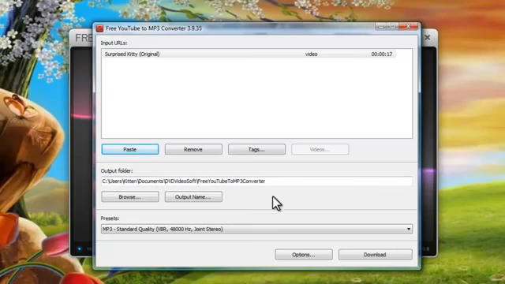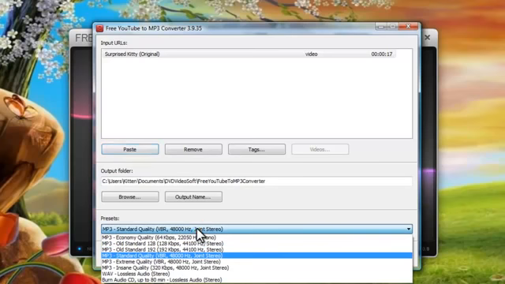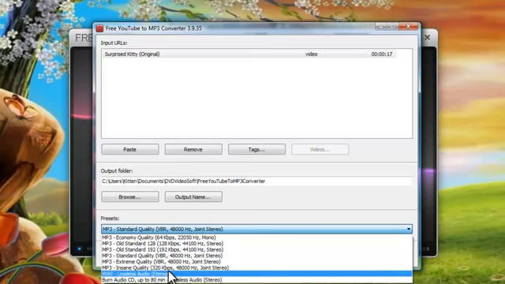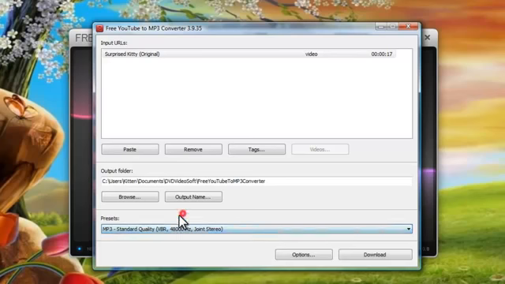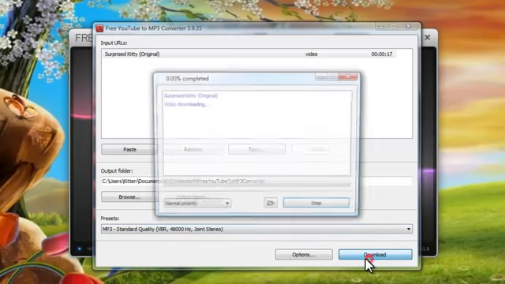If you're happy with it, you can keep it as it stands, and then just select the type of format you'd like for your audio file. The highest quality will be WAV because it's just a raw file, but it will take a lot more space and you really don't need that. You can see that you can even burn it on a CD, but we'll just keep it as it is. Standard MP3 quality would be good enough.